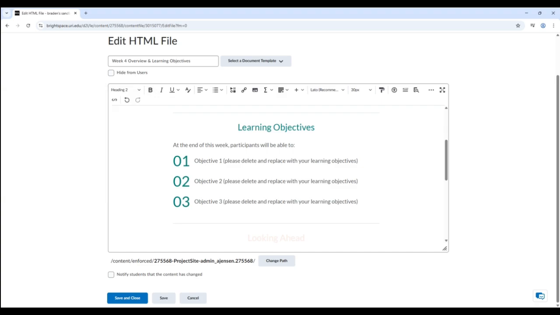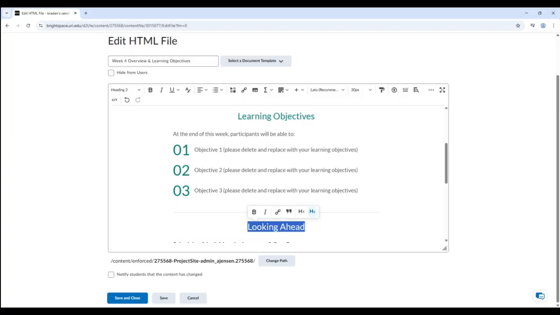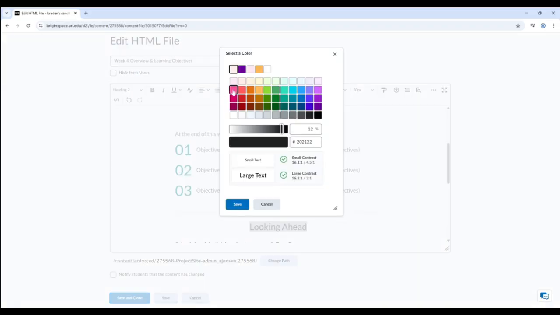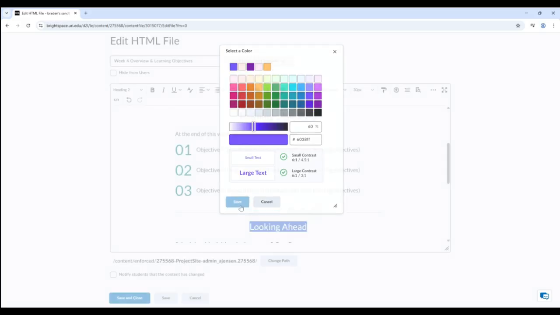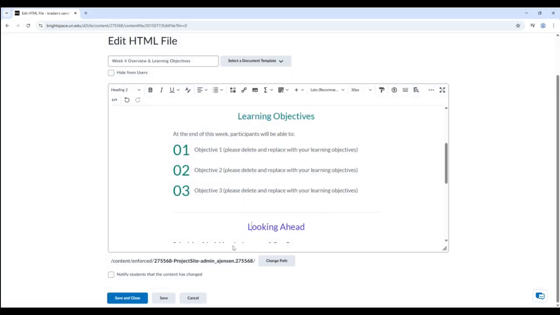So we're going to click on this text and make it a different color. If we select a yellow, it's going to say no. It has an error that the large contrast is 1.1:1 and not 3:1. If we want this one, this is an 8.2, so that looks great. If you do this one, it's 21, so it's even better. We want a good color that looks good but is also within that range. This purple wouldn't be good enough for small text, but it would be fine for large. So we can get this one, and this purple looks good. It's a check for both. We can save that. It's definitely more visible. It looks a lot better.